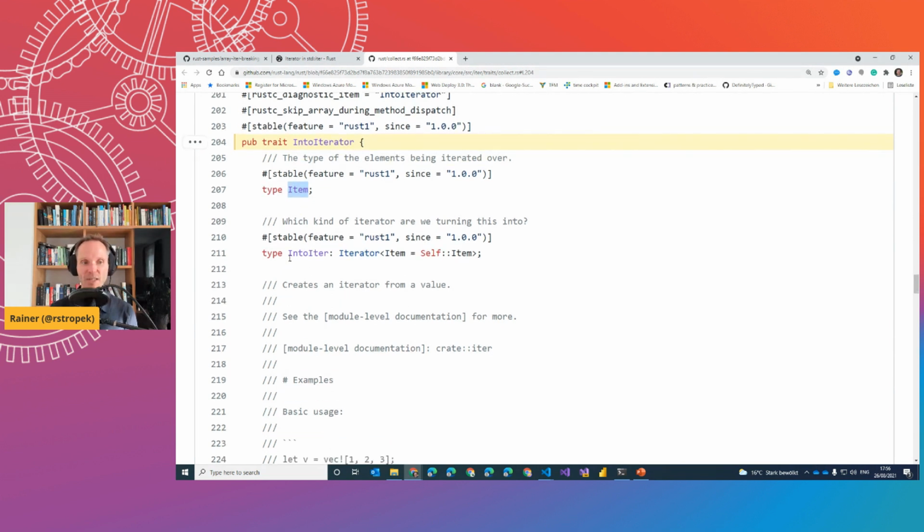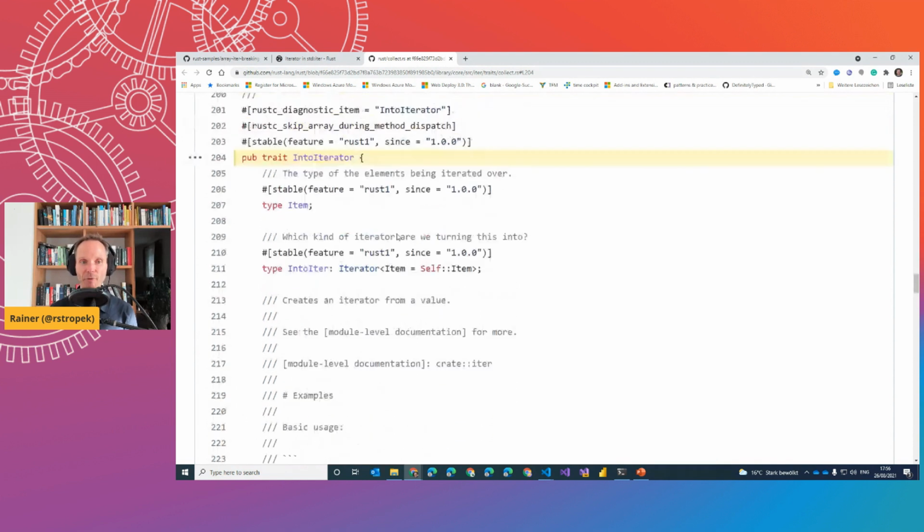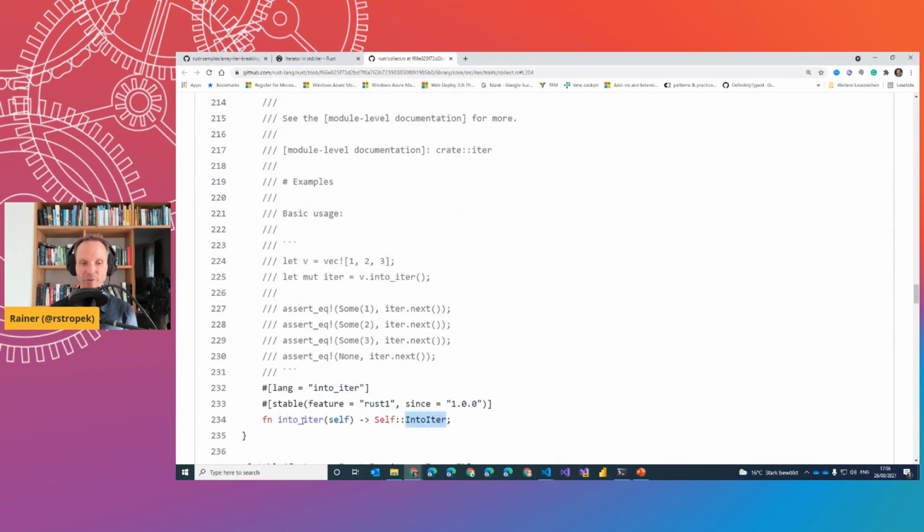And here you see the implementation of the iterator, of the Iterator trait. If I scroll down a little bit, we see this into_iter function, which returns the implementation of the iterator. It is the functionality with which I can ask a type, please give me an iterator for you, for this specific type.